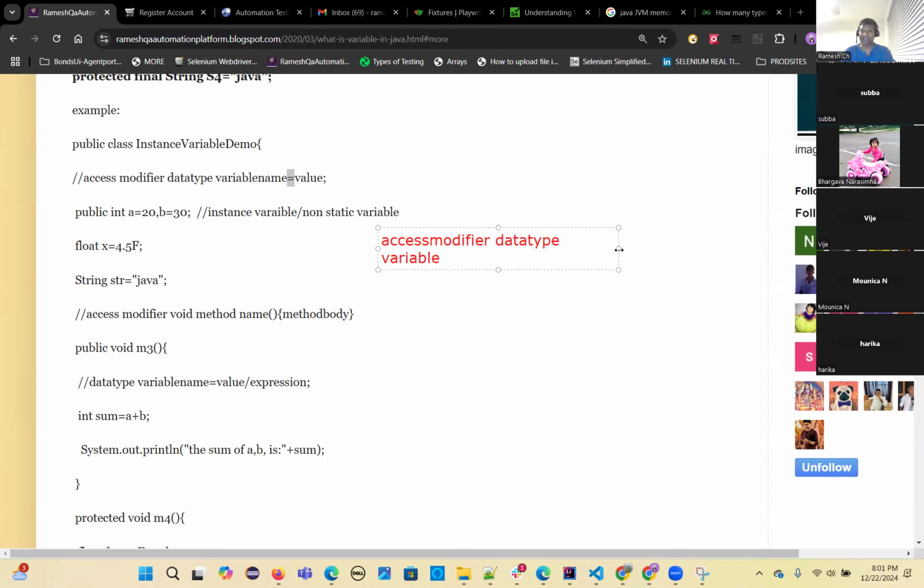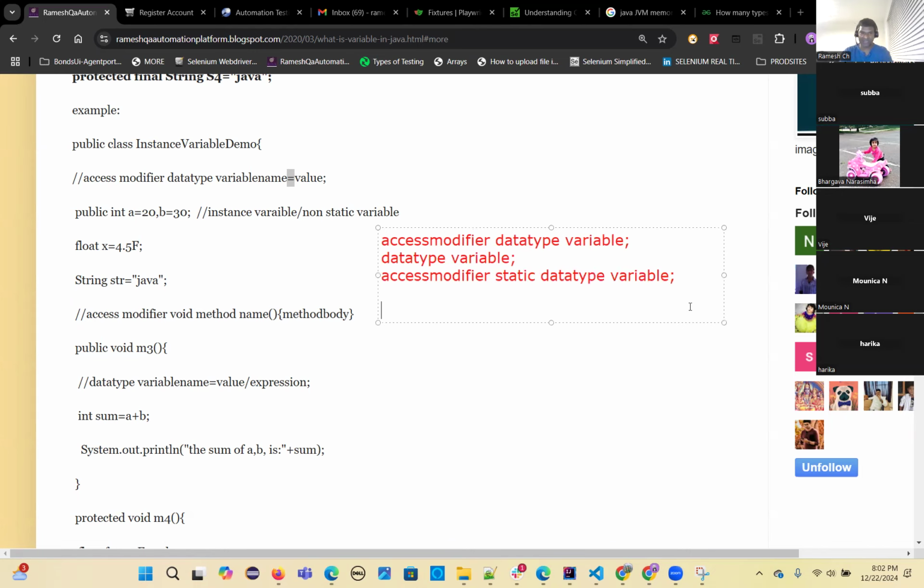No assignment operator. For a local variable it's just data type and variable. This is the declaration. Static means the same. Please make a note of the declaration and assignment.